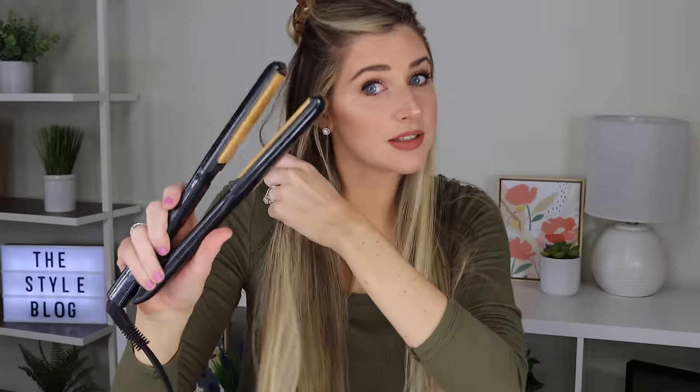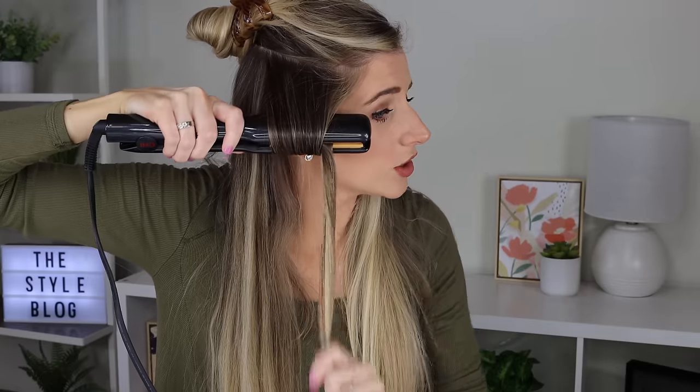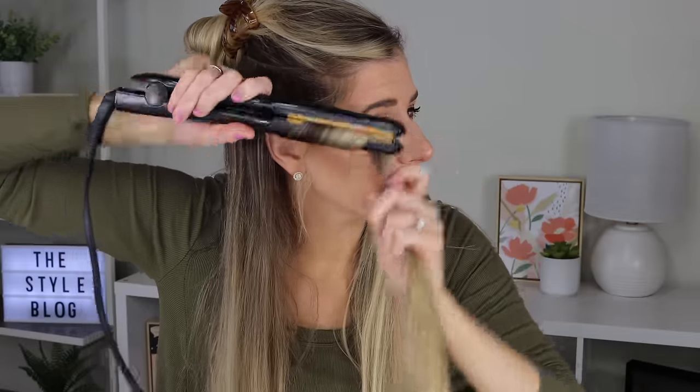This way you can practice the motion as many times as you need without burning your hair. I normally take my hair in six sections on the bottom and six sections at the top, so I'm just going to take roughly a third of my hair from this side. You can experiment with different size sections as well. I'm going to clamp my hair here — this is off so we can practice — twist it all the way around so that your hair is now facing down, and then just gently pull your hair through the straightener. Let's practice that one more time: clamp, twist it all the way around until our hair is pointing down out of the straightener, and then just pull it all the way through. And you should have nice curls.